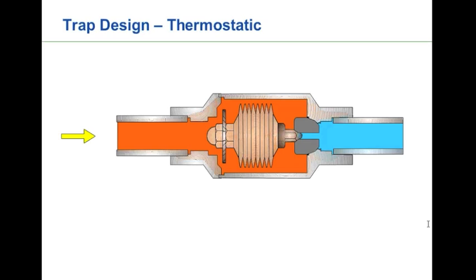There are generally going to be prescribed points that we're going to have steam traps. So in the tracing world, every line is going to have a trap on it. So every time I come off with a supply line, I'm going to be trapping that steam before I return it into my condensate header. On the steam main line, every time I change direction, change elevation, I'm going to have a steam trap. If it's a straight line with no expansion loops or changes in directions, then about every 300-400 feet or so, I'm probably going to have a steam trap in there. But that gets into a little bit more engineering on that side of the house. So there are certainly prescribed points that we're going to have that. Anytime I got a valve that I can shut off, I'm going to want to have a steam trap in front of that one as well.